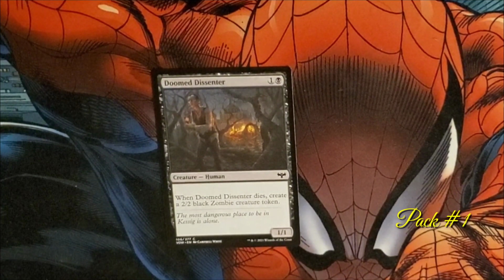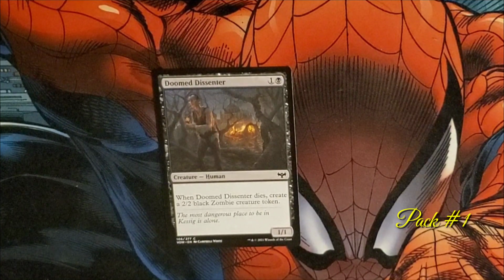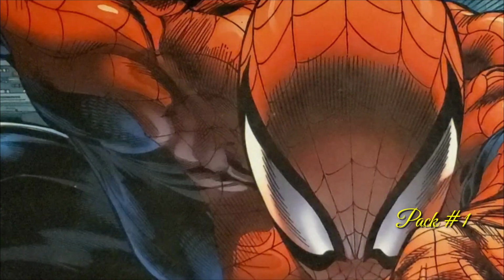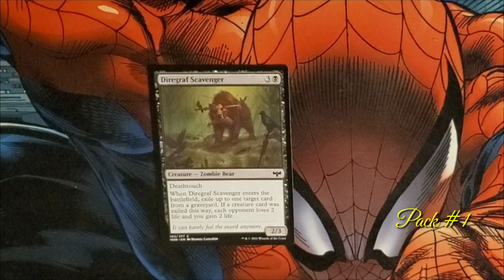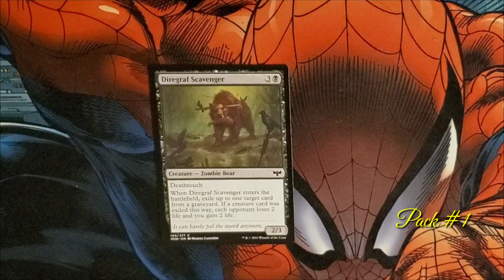Doom Dissenter costs 1 and a black for a human. That's a 1/1 body. And when it dies, we get to create a 2/2 black zombie creature token. Straight to the point. Oh, Diregraf Scavenger costs 3 and a black for a zombie bear. That's a 2/3 body. Has deathtouch. And whenever it enters the battlefield, exile up to 1 target card from a graveyard. If it's a creature card exiled this way, each opponent loses 2 life and you gain 3 life.